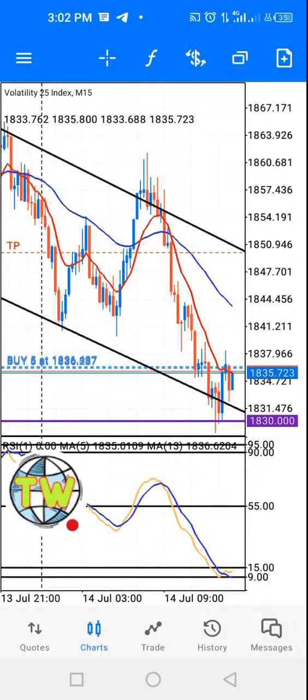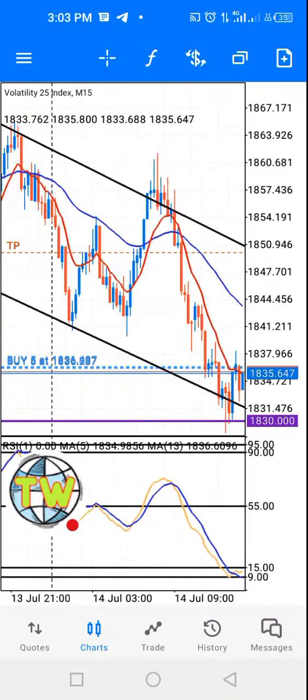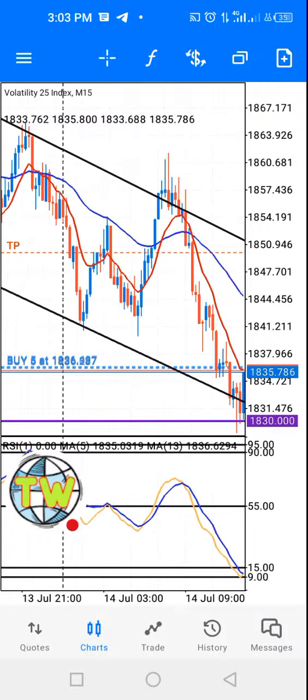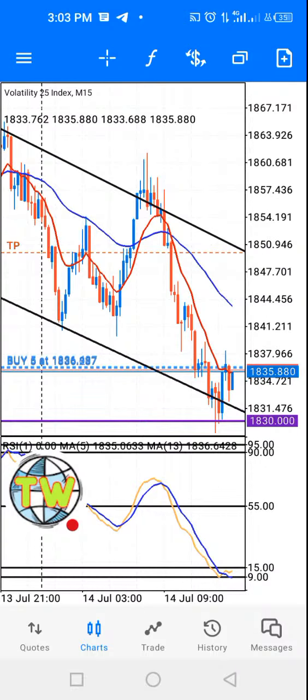So let's see how the trade plays out, as I'm expecting you guys to comment in the comment section. I will just allow the trade to run a little, then I'll continue to explain more things about this trade and price action entirely.